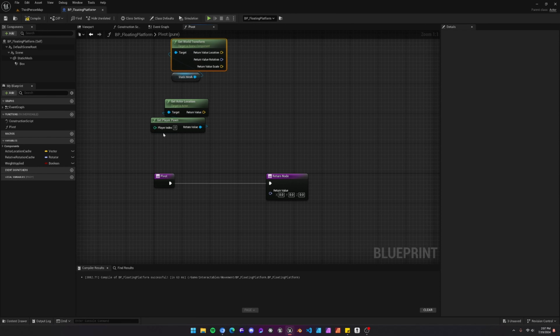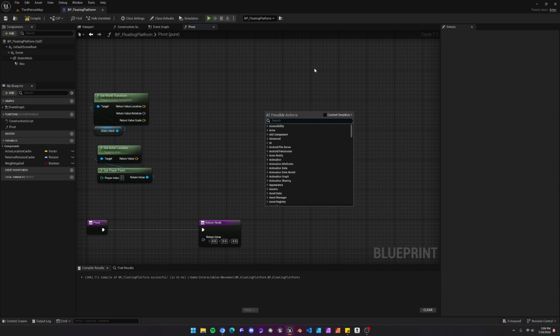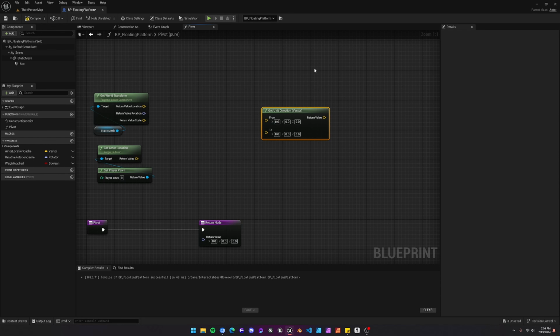From here, we want to get the center of our buoyant object and compare it to where the player is, if he's touching it. So to do that, we're going to get unit direction for a vector.